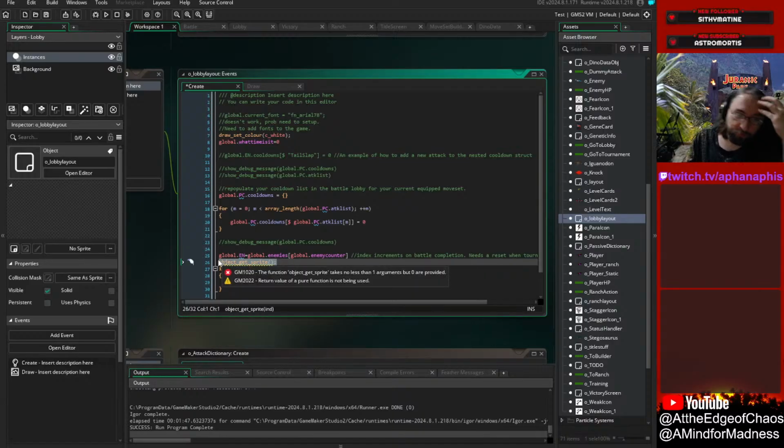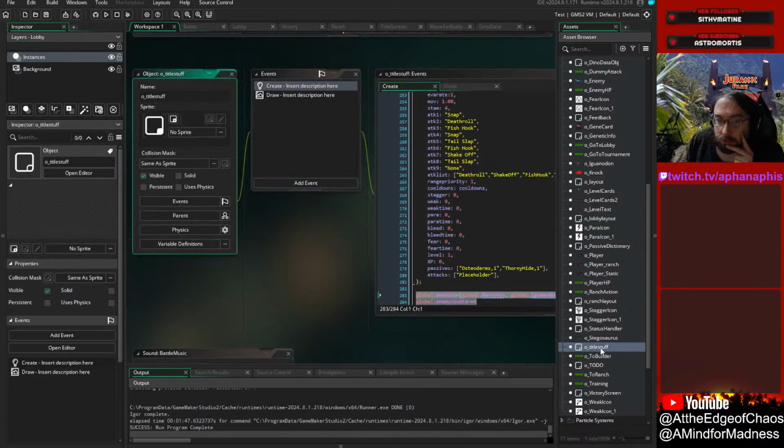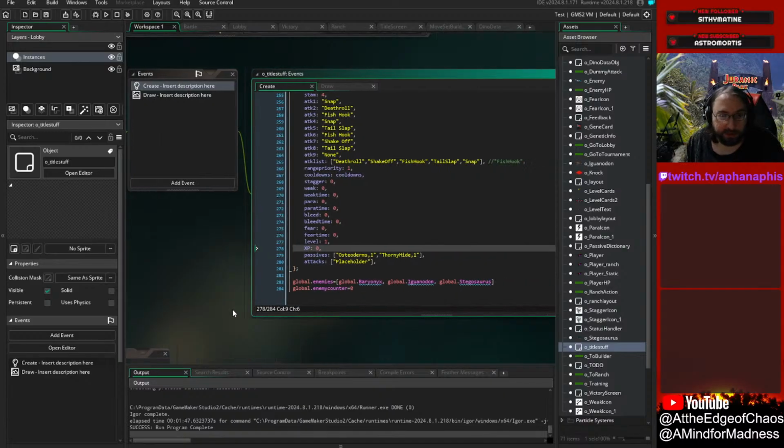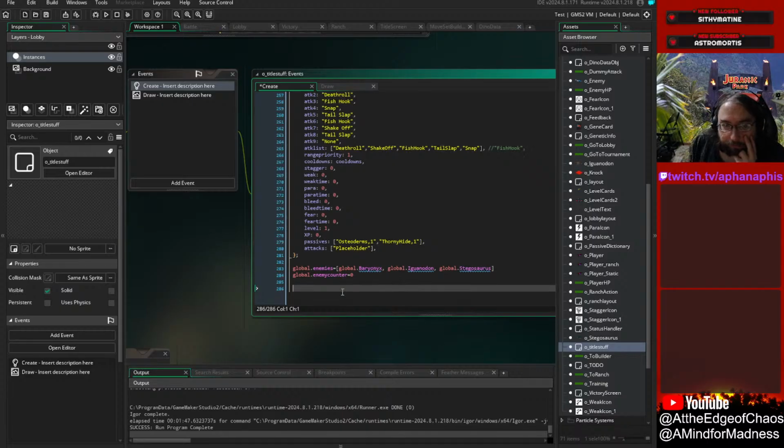Okay, maybe we store this somewhere else. Let's do this. I don't know a good way to track my sprite indexes, and I don't know if they're even fixed, because they may not be. They may be assigned as sprites are generated in the game, or used. But we do this. Object get sprite.